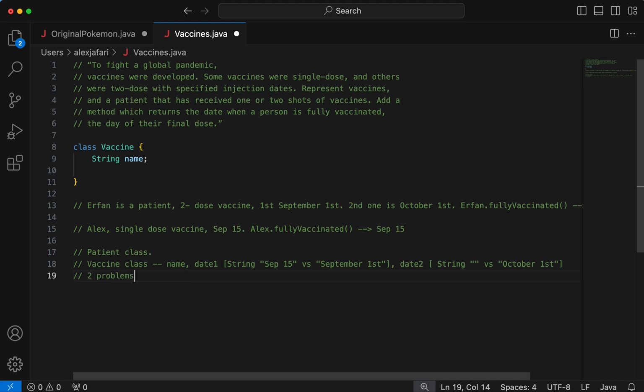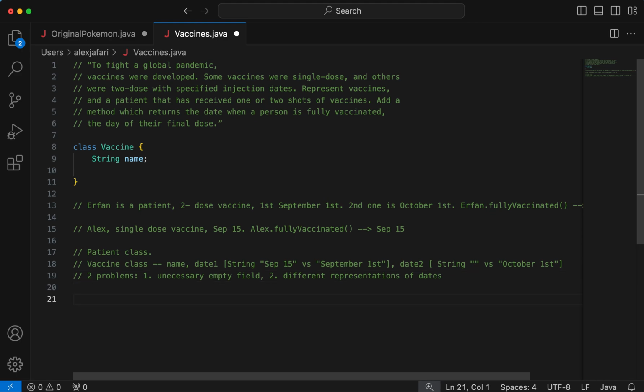So we found 2 problems. One, unnecessary empty field. And 2, different representations of dates.